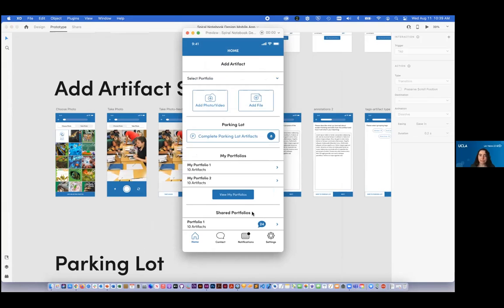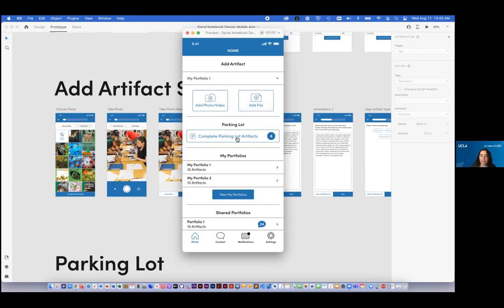So if I was a teacher in a classroom and I need to pick up my device very quickly and take some pictures because students are working on a lab and I want to capture some element of it. As soon as I open the app, front and center is this ability to add the artifact. And first thing, I want to select which of my personal portfolios as a teacher I'd like to add this artifact to.